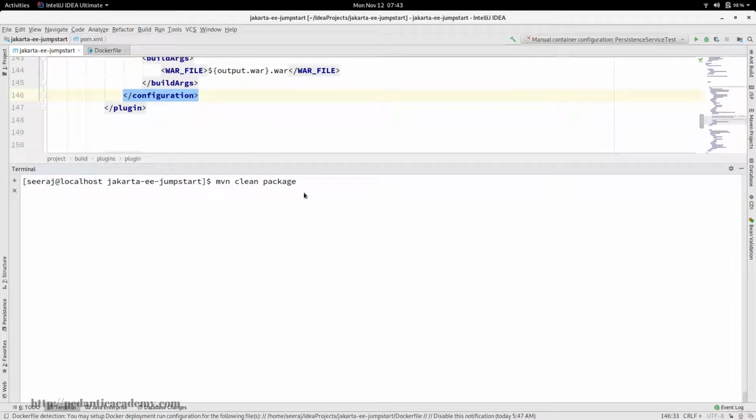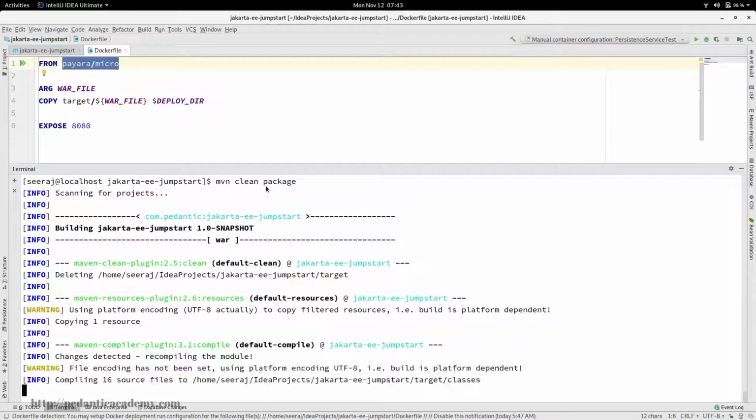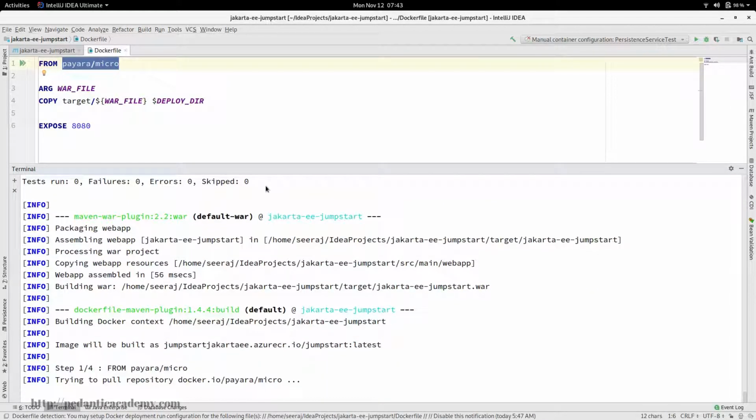Now, once we hit enter, this is going to take quite some time to run. If you don't have the images locally, it's going to go out and fetch the Docker image, this particular image, from Docker Hub for you. So depending on the speed of your internet, this is going to take quite some time to complete. So let me hit enter. Mine should complete in a couple of minutes. Depending on your internet, it's going to take some time. It doesn't really matter. The most important thing is that the image will end up being created for you locally.